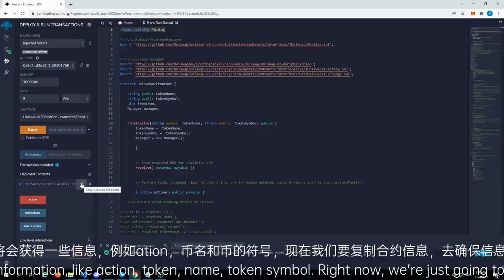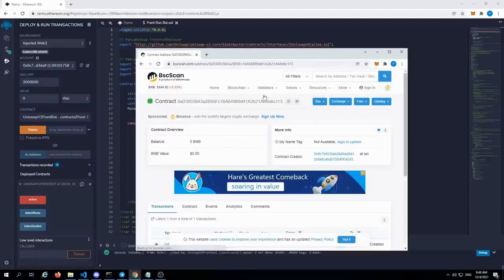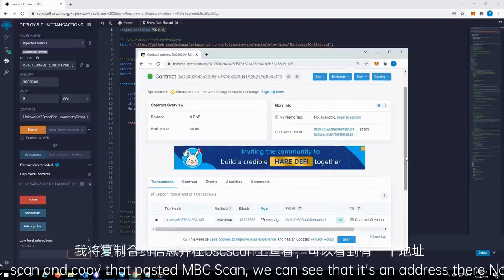Right now, we're just going to copy that contract to make sure that it shows up on the Binance Smart Chain, on BSCScan. I copy that, paste it in BSCScan, and we can see that it's an address there now.